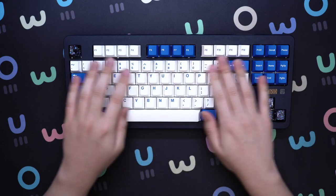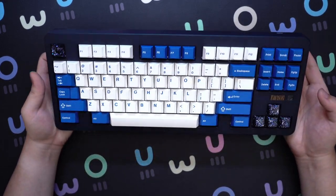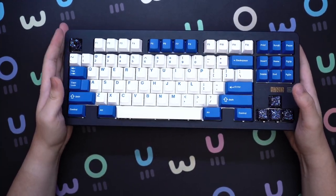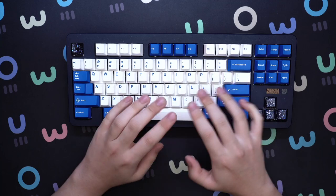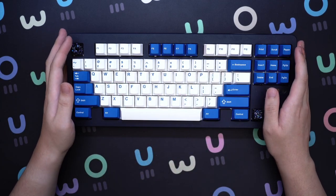So, what are my thoughts on the board? It honestly surprised me a lot. The unique gasket mounting style paired with all the cuts of the plate actually makes this a fairly flexible and soft typing experience, especially without any of the plate and case foam. It does get noticeably stiffer with the foam installed, which is not a surprise.